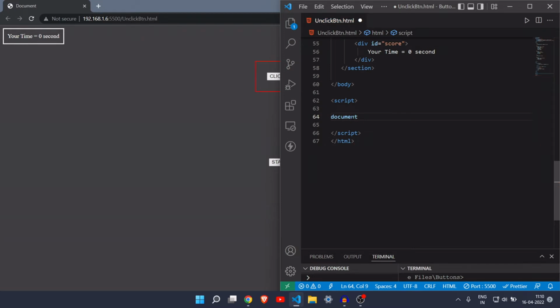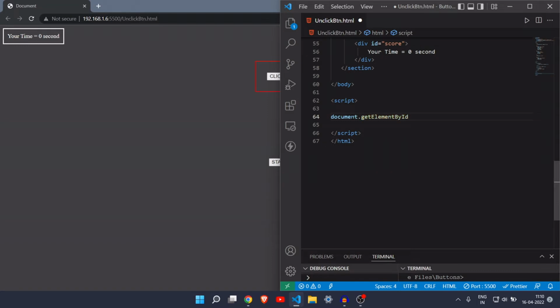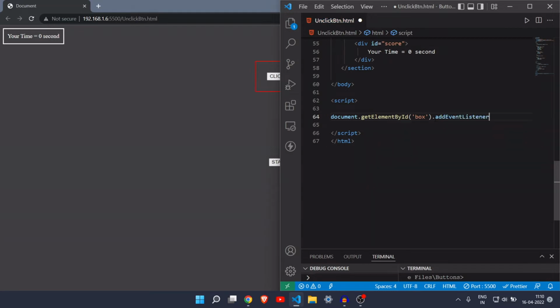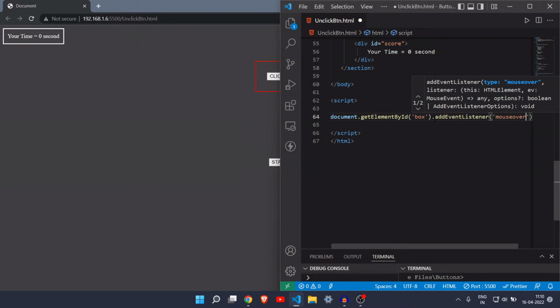I will write document.getElementById, and what id? Box. Okay, because we are targeting this red box. I will add an addEventListener for whenever the mouse is on that box, called mouseover. Not hover, mouseover, without an h.